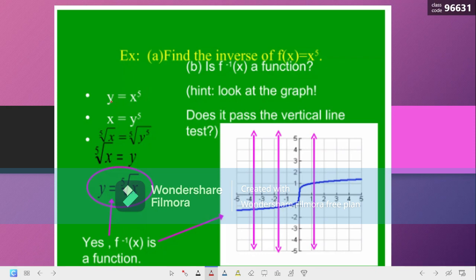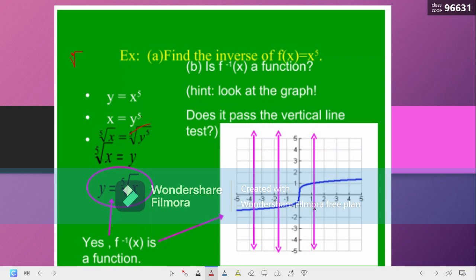We're going to interchange x and y. So this becomes x and this becomes y. So you have here x is equal to y to the power of 5. In order to solve for y, since the exponent is 5, we need to extract the fifth root of each side of the equation. So the fifth root of y to the power of 5, this can be cancelled out. So the remaining is y. Fifth root of x. Remember, if there is no index, this is square root. If there's 3 written in the index, it's cube root. If there's 5 written in the index, we call it fifth root. So y is equal to the fifth root of x.